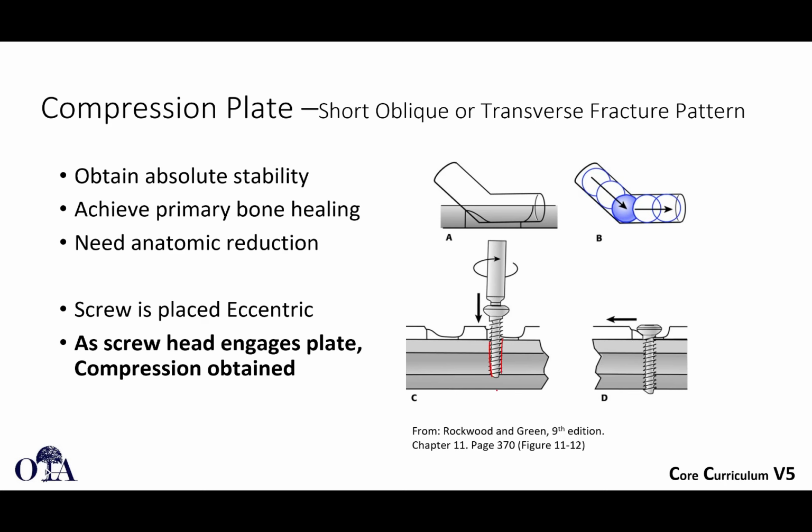So now the screw is engaged in bone, but as this screw head comes down, it's got this shape that forces it to want to center itself here. It wants to slide down this ramp to here. As it does that, the screw is fixed in bone. It's not going anywhere, so the only thing that can move is the plate. So the plate will move this way to allow that screw to center itself in the hole. If there's a fracture over here and the plate's being pushed this way, this can allow the plate to compress the fracture. And you're only seeing one side of it here. You're not seeing the entire plate, but that is how you get the plate to move.